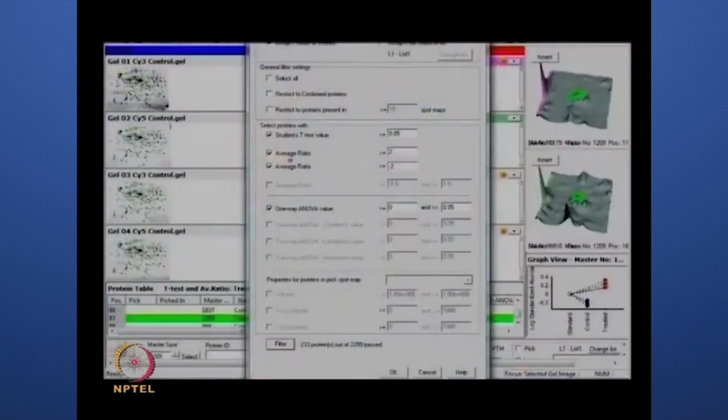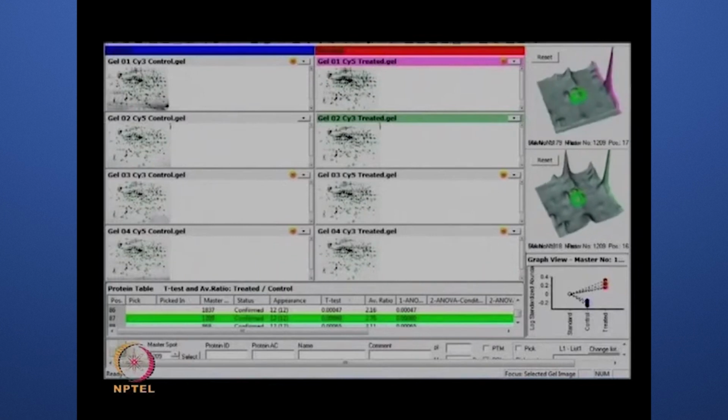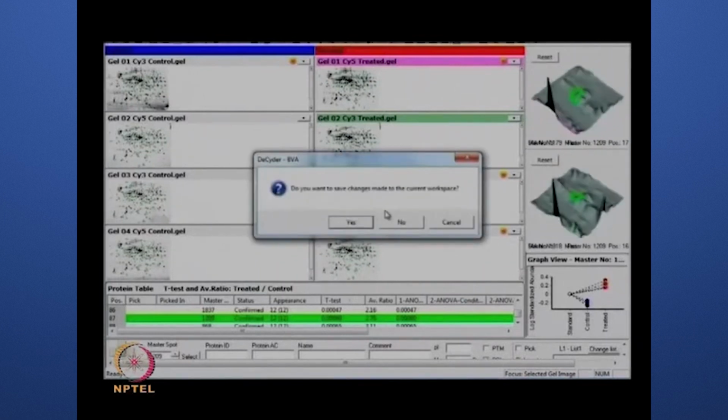So if I understood correctly, probably the statistical parameters will be more stringent in the EDA, and you can have better biological significance information from the data set. Exactly. Because in a lot of clinical data or different types of treatments, people like to do several gels and a lot of treatments. Yes. So your number of samples to be analyzed is very large. Exactly. And obtaining meaningful information is one of the major challenges in the whole proteomics field. So I'd like to see it in EDA.